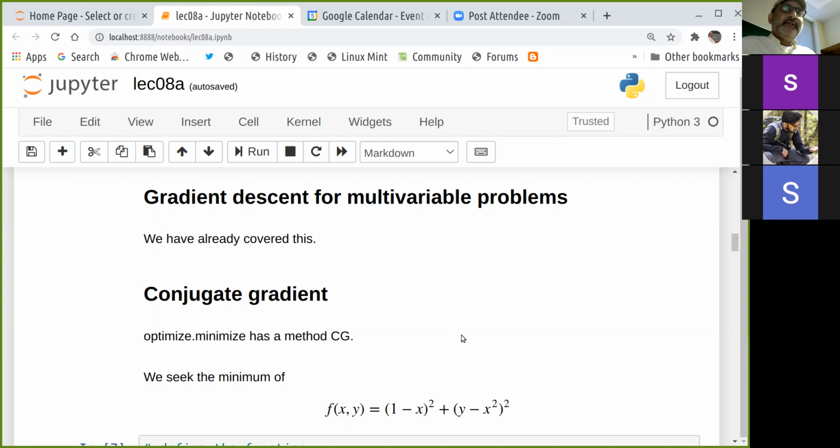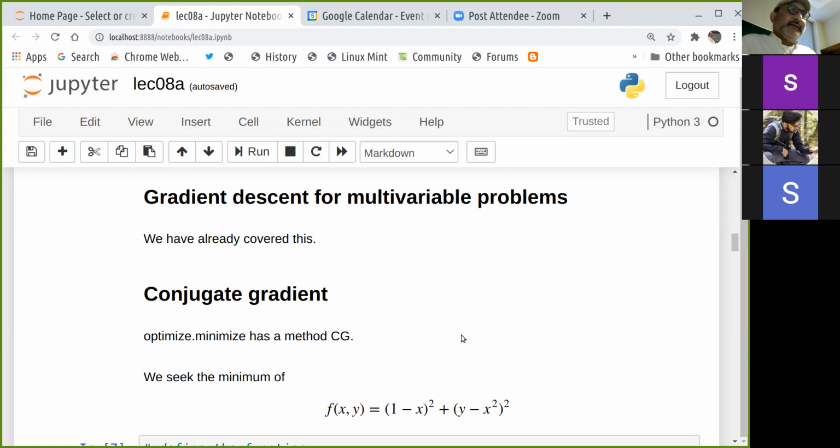With conjugate gradient descent, what happens is that you look in the gradient direction and you also look in other directions. And for some problems, that might turn out to be more efficient. Okay, so that's a very fuzzy description of the conjugate gradient method. We will maybe discuss that a bit later.